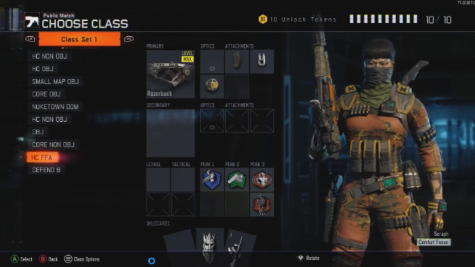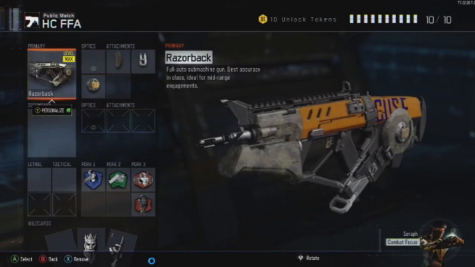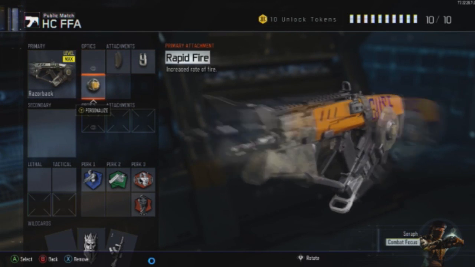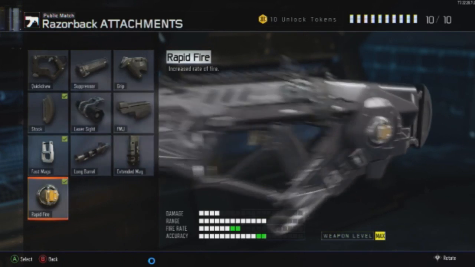And let's go into hardcore free-for-all. And this will work in regular free-for-all and core free-for-all. You just might not want to use the Razorback. I would put something maybe like a Weevil, CUDA, something like that on. And the attachments might change. Stock and fast mags I'll always have on. And I got rapid fire on just to give this gun a little more kick, just to give it a little more fire rate.